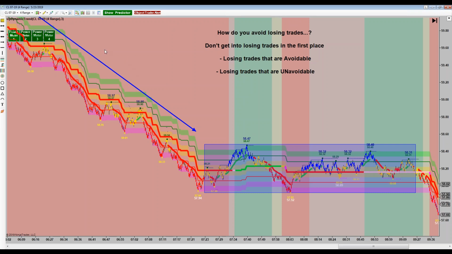We have predictors on here, which are the short-term support and resistance levels. The power meters are the trends up and down, 4 different directions. Most of you know about the alerts. You can turn on mid-band alerts, deep retracement alerts, minimum criteria alerts. I'm not going to deal with those tonight. That's a topic for a separate webinar. They're very useful, though, and a great tool.